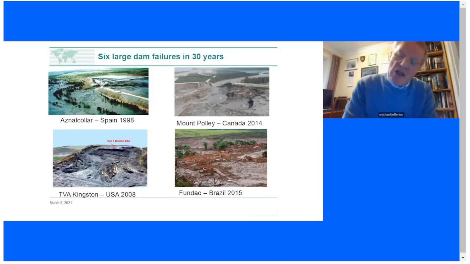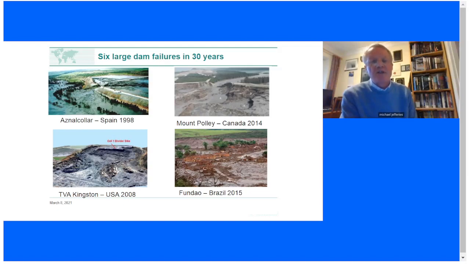Now at this stage, what you're looking at is a bit of a technology demonstrator. That doesn't answer the engineering question of why you should care. Well, the why you should care is this. As an industry, we've had 6 large dam failures in 30 years. You can see on these photographs another 4 of them, and these are company-threatening events. The damages go into billions. And the question is being raised now in financial circles, can mining companies be invested in?